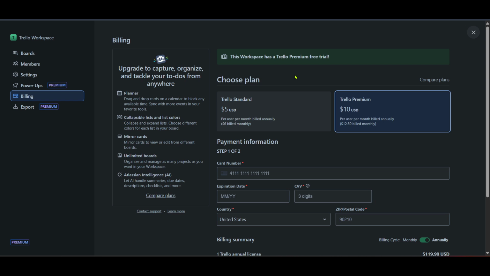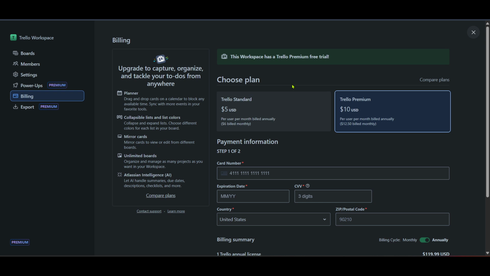Now keep in mind that Trello may ask you to confirm your decision to cancel. This confirmation step is common as they want to ensure you genuinely intend to proceed with cancelling your subscription. Just follow any prompts that appear, confirming your wish to cancel, and you're almost there. After confirming, it's helpful to take note of any confirmation message or email you might receive. This serves as verification that your subscription cancellation has been successfully processed.